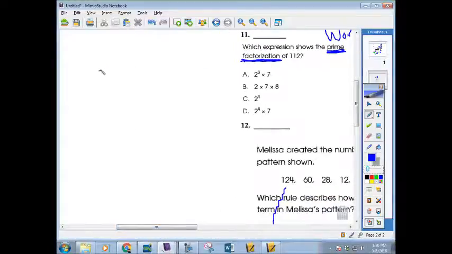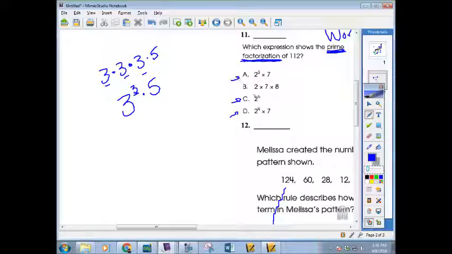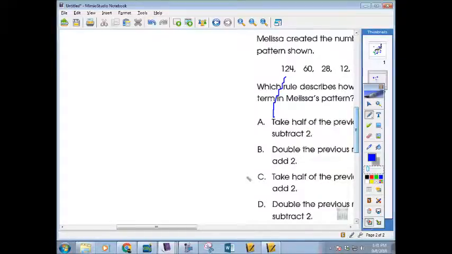By the way, I'll just show you this real quick. If I had this, something like that, because repeated multiplication is shown with an exponent, I could do 3 to the third power times 5. Instead of writing that repeated multiplication by the same number, I can use an exponent. So that's why you're going to see some exponents on these. Okay? So just keep that in mind.